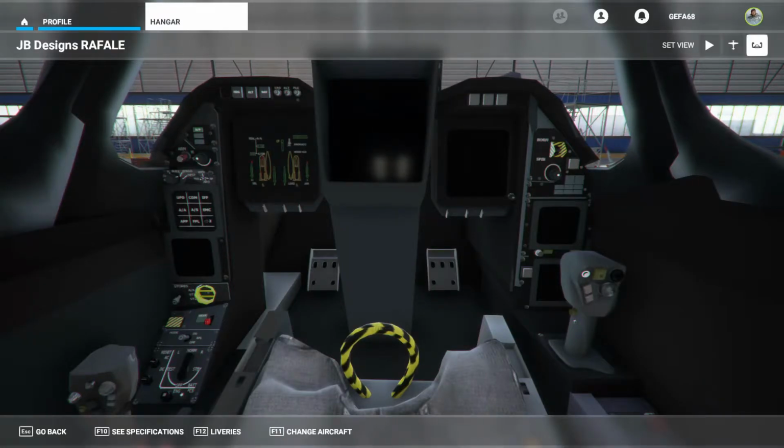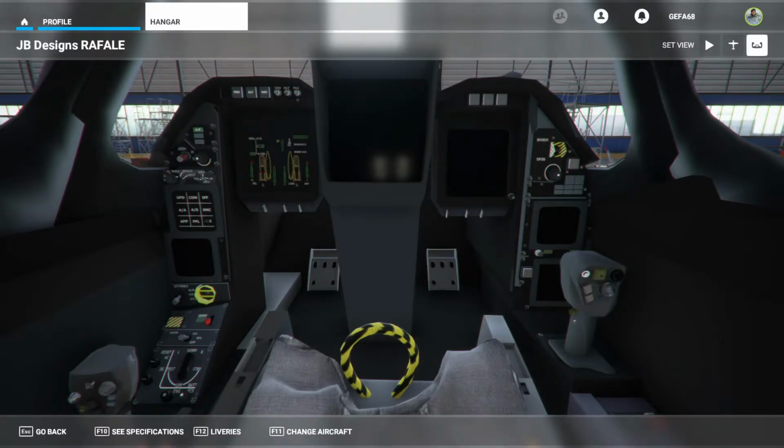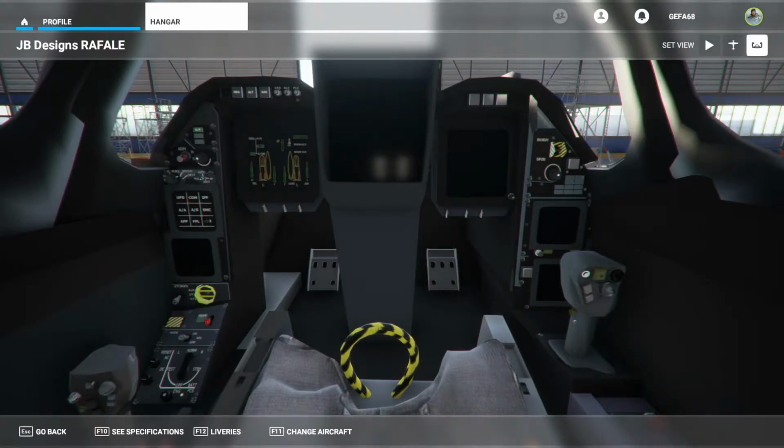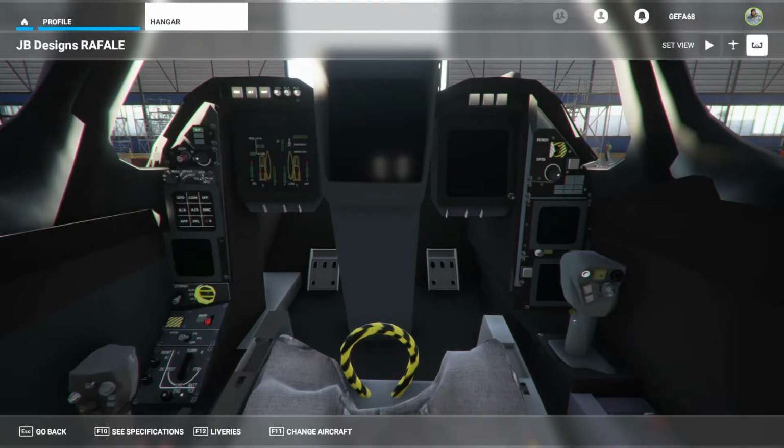Ladies and gentlemen, as promised, the cockpit of the Rafale is almost ready, so I wanted to give you a pre-look at the distributed freeware Rafale by JB Designs. As I told you, it's a product of reverse engineering from what Microsoft does, and has most of the PFDs and AERA functional, so you can have some basic navigation. Autopilot is included, and it can maintain heading, altitude, navigation, and flight level change, basic things.